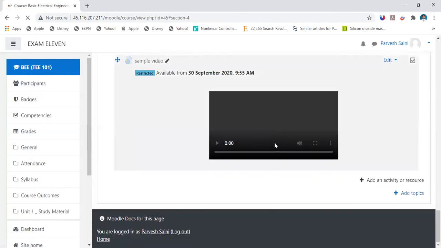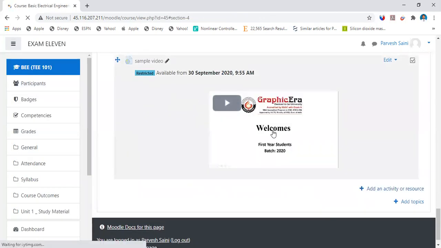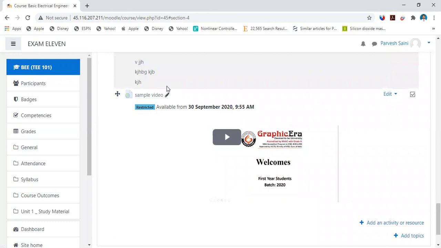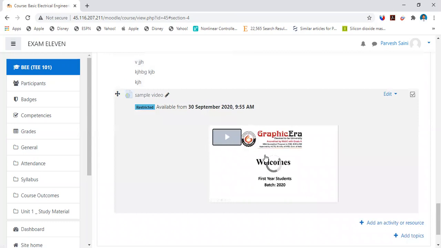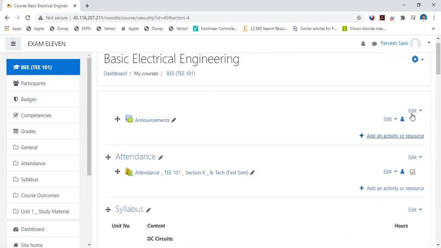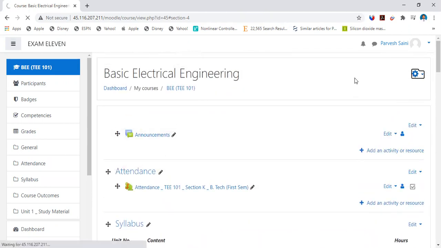Okay, so now you can see this is how it will appear. Okay, so to run this particular video you have the link also. Like if you click here on sample video link, your video will open in a new pop-up window and then it will run. Otherwise if you don't want it to run in a separate window, you can click directly here. Okay, so play video, so it will play on the Moodle page itself, and similarly it will appear to the students also, so they can also play it on their Moodle page. So at last, do not forget to turn the editing off, right?